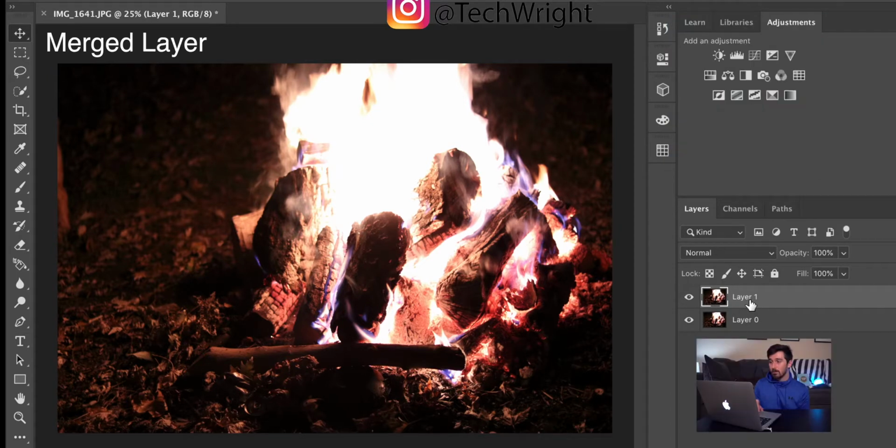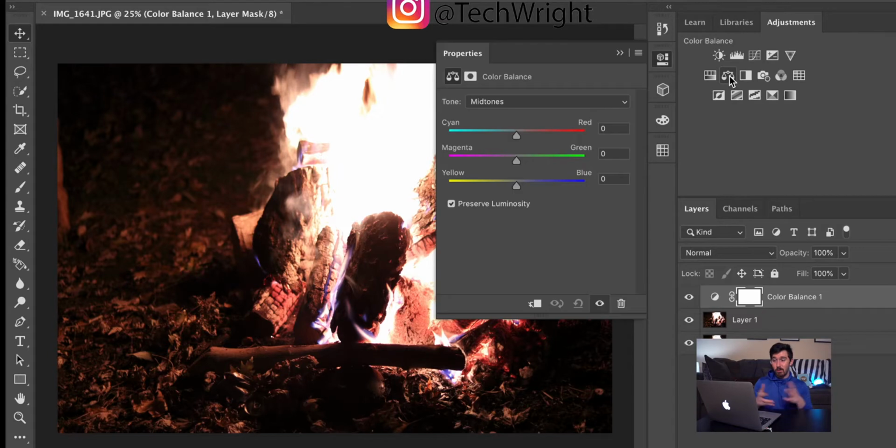So one of the things that I always do first is I go up into the corner where your adjustments are, and then I'm going to scroll over where it says color balance. And I'm going to try to do this slow so that you can see what I'm doing. So I click the icon color balance. I always mess with this first. Obviously this is a campfire, it's nighttime, I want it to look warm. So I'm gonna push the reds up just a little bit. I don't want to get too crazy with it, so like that up here, that's way too far. So I'm going to tilt it just a little bit to give it a little bit more warmth.